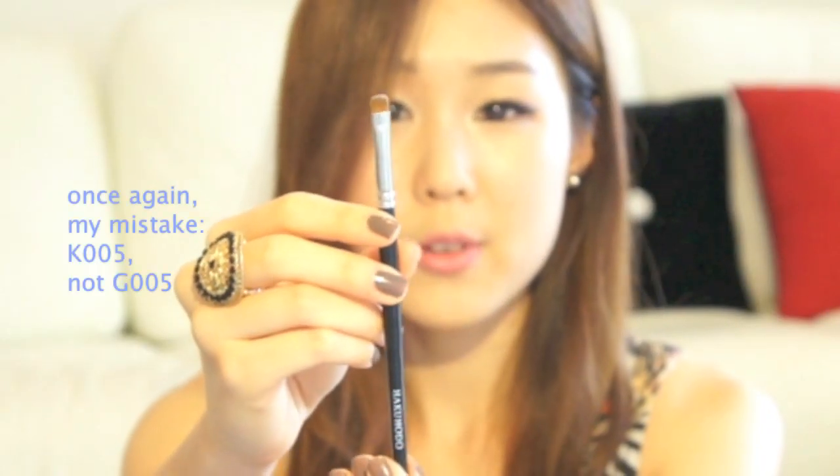Lucky last is my very favorite of all: the G005 eyeshadow round and flat brush. I have to zoom up for you guys to see this but it is amazingly precise. It's really good for applying gel eyeliner in a vertical motion. My previous Shu Uemura 4F brush has pretty much been ditched and I use this every single day now. It's also good for applying eyeshadow in a really precise way. This is weasel hair and it is $15. If you're looking for any kind of eyeliner brush, this is one I would highly recommend alongside the MAC 209 or 210 brushes.